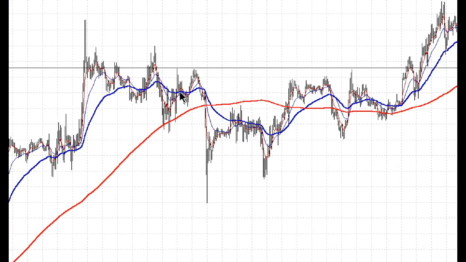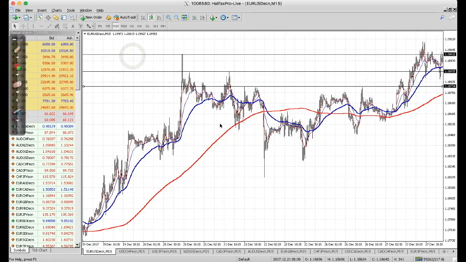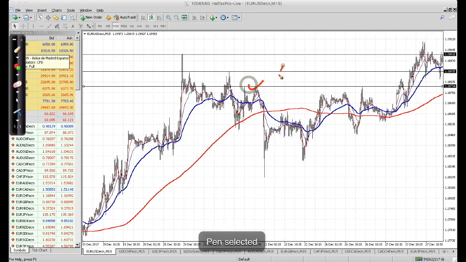There we go, okay. So why do I place a resistance over here? Some of you may ask, why don't you put a resistance here? Why don't you draw it here? Or here? Why do you draw it here and not here and not here? What's the reason? Well, I like to draw the resistance where it touches as many points as possible. I draw the line of best fit.